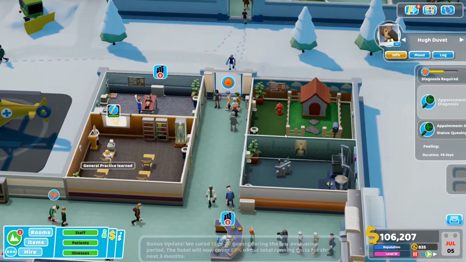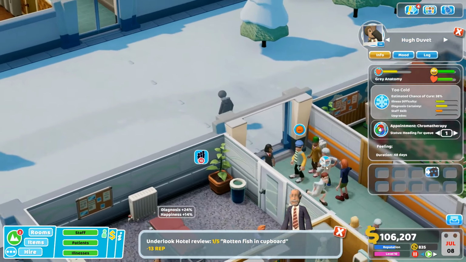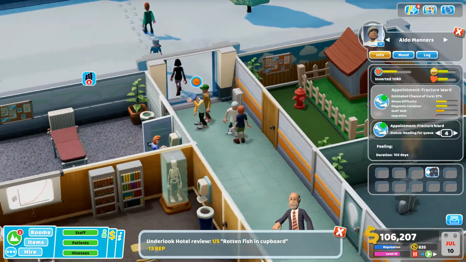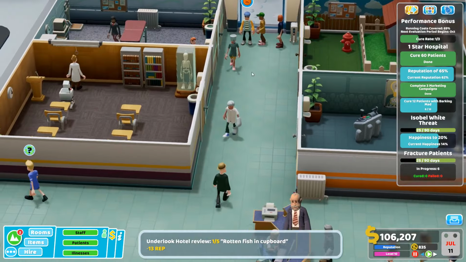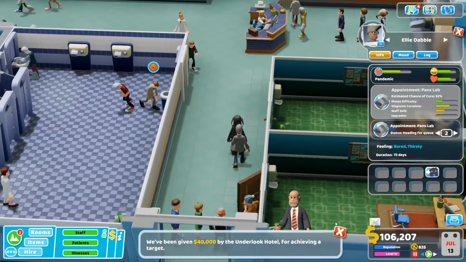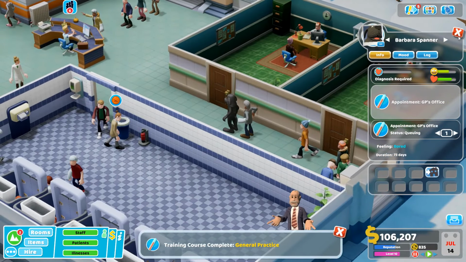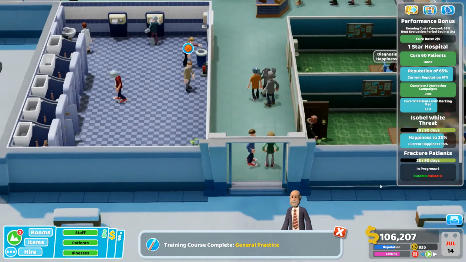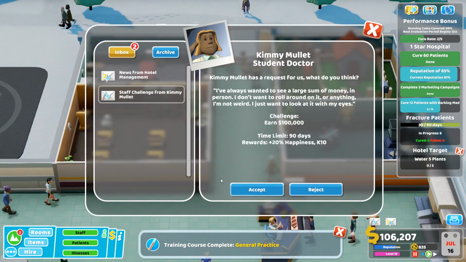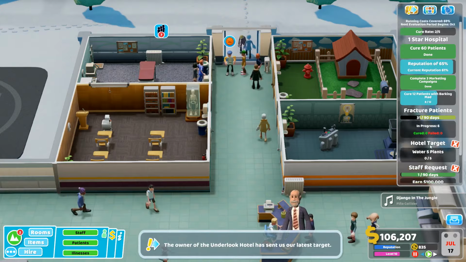Right, there's a lot of people here. Grey's Anatomy man, just go for treatment. Fracture ward person, just go for treatment. Fans lab, go for treatment. Large queue here. Come on, barking mad. 4 more for barking mad. Right, she went to the staff room, she's now happy. Cure 3 patients in doghouse, excellent.